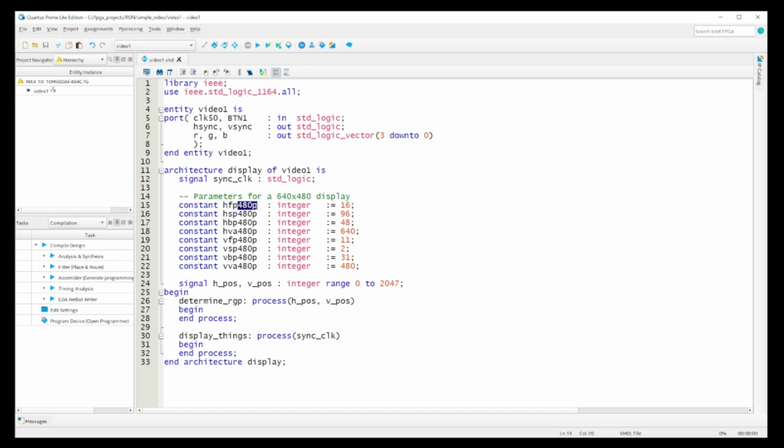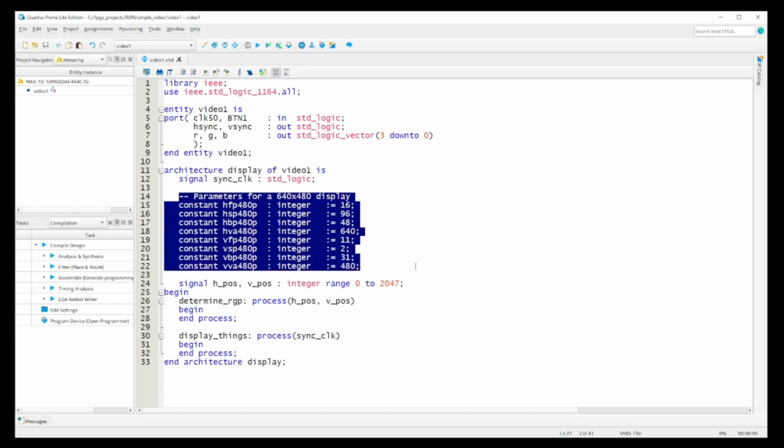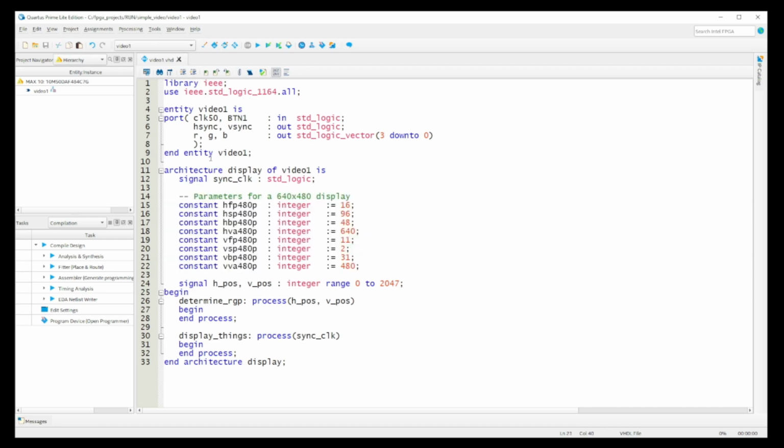I've included 480p here because you might want to copy this and maybe have another one for a 720p display, or for a 1080p display. You may want to do that if you wanted. Having multiple displays that way, you could have other switches that you use to determine which of the resolutions you're going to display things at. For this video, I'll keep things simple. I'll just have one display. I'll still keep this nomenclature, and by the way, this project will be made available on my GitHub page once we're done with it.